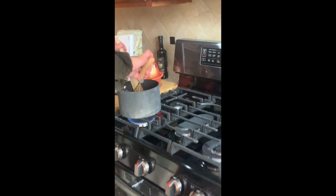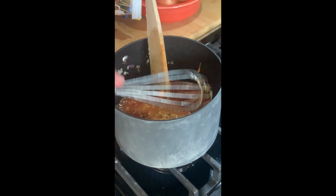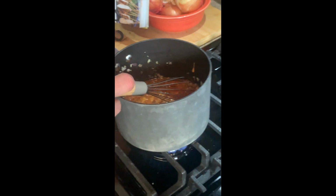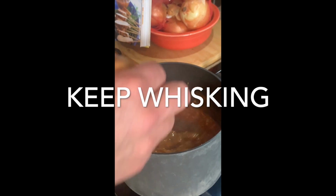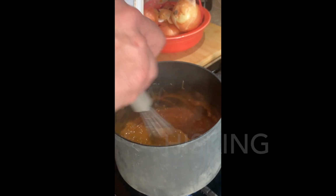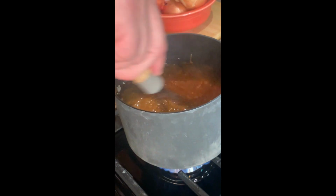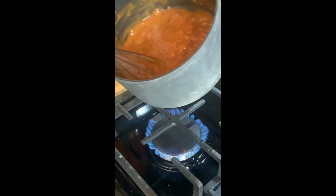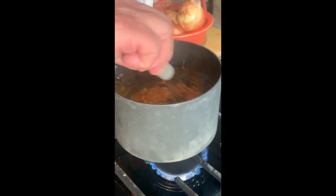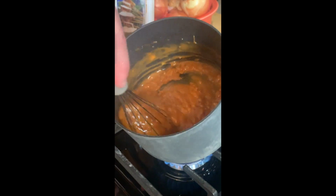Whisk all that together. Oh my God, does that smell good? Okay, so you want to just kind of whisk this continuously, because with the sugar and the peanut butter, it can start really caramelizing and sticking on the bottom of the pan if it gets too hot. And I want to bring it to a boil, but you want to see how it kind of is thickening up. Oh, that smells so good. And I think that's probably about right.